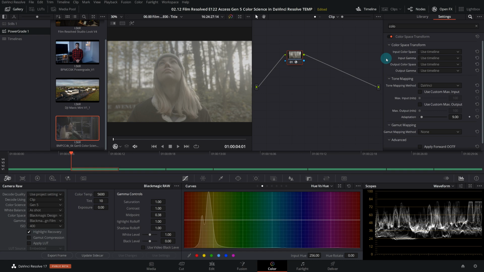But anyway, the short answer is it's not quite there yet. It's still in beta. It's not fully integrated. So while there are many pros to Gen 5, there's also some cons. So it's up to you to weigh those up and see what road you want to go down. Another reason you might want to hold off on switching to Gen 5 for now is because if you've invested in LUTs for your given camera, they would have been based on that camera's original in-camera color science and not Gen 5. So it's definitely worth keeping that in mind too.